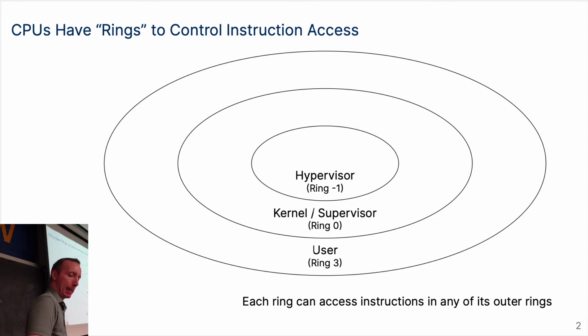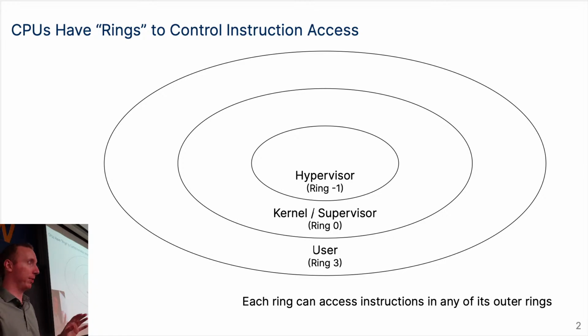But basically, you're in user mode. You can access your instructions like add, multiply, and so on and so forth. And then in kernel mode, you can access instructions that deal directly with the hardware. And also in that mode, you can access all the instructions in user mode. So if you write kernel code, God forbid, you can still use all your normal C things, which is why the kernel is written in C. And this hypervisor thing, you might notice is kind of weird, and we'll get into that way later in the course.